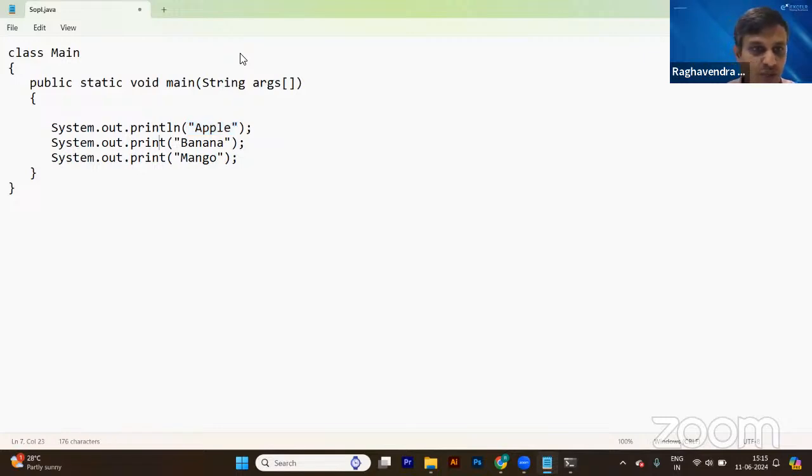Okay, here also I'm going to use println itself. Here also, no problem, I can use println. Now, let us see the output first. Then we'll come back to the code to understand it in a better way.